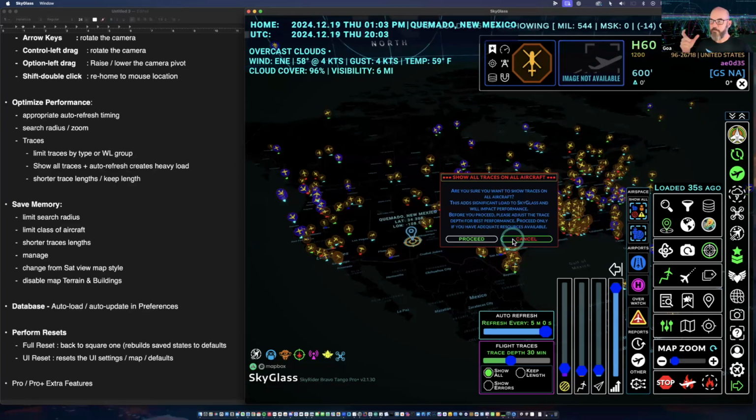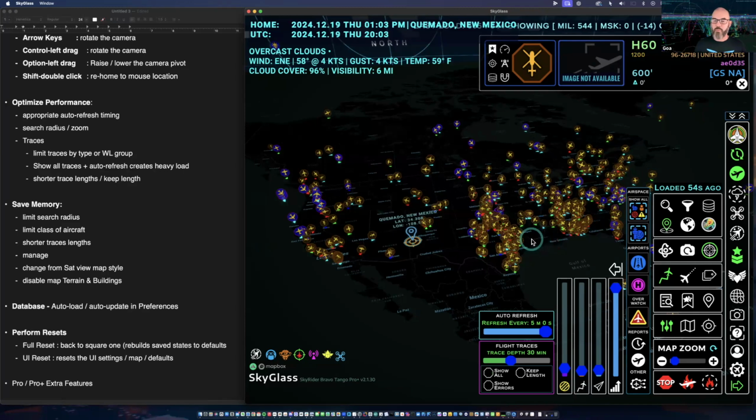The auto refresh, if you have traces on, it takes time. Within SkyGlass, it'll do the traffic position first, and then it will try to update the traces. And the traces, unfortunately, are on a per aircraft level. So if you've got hundreds of aircraft rendered with traces, with every auto refresh cycle it's got to make one call per aircraft to find that aircraft's data, and then do the rendering.